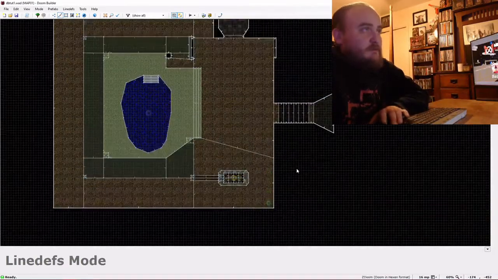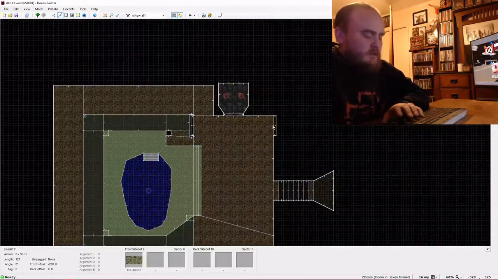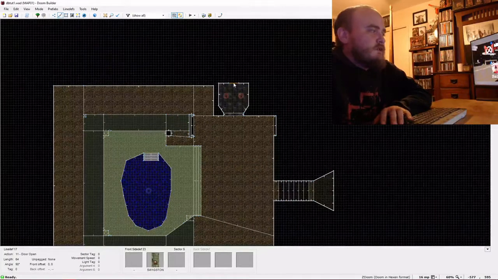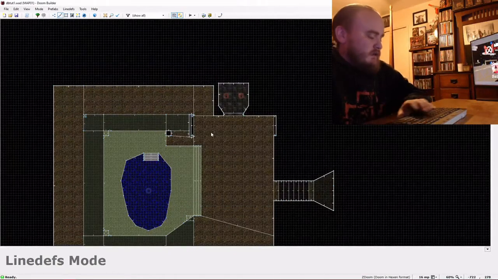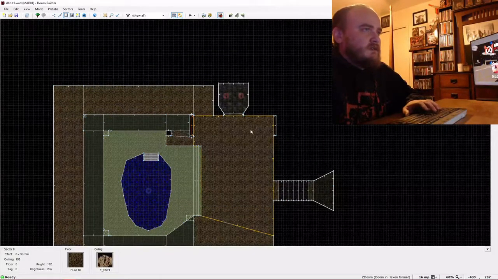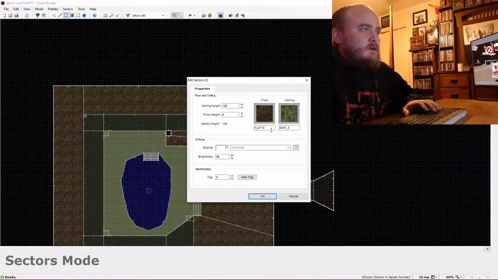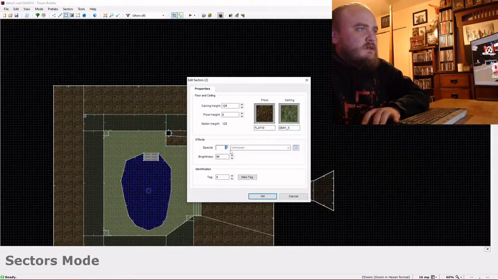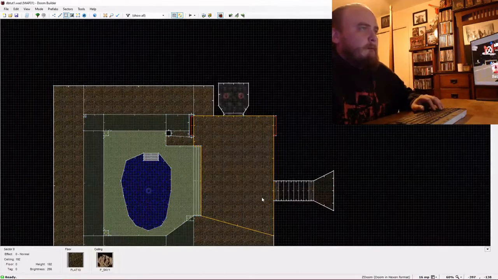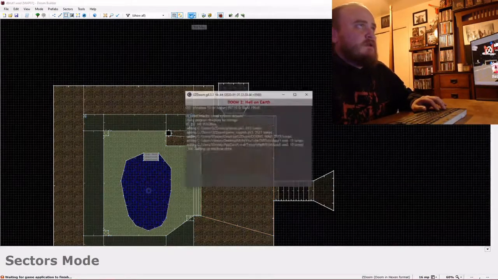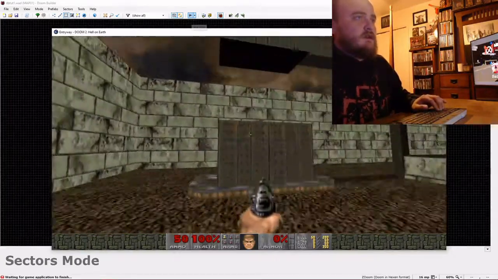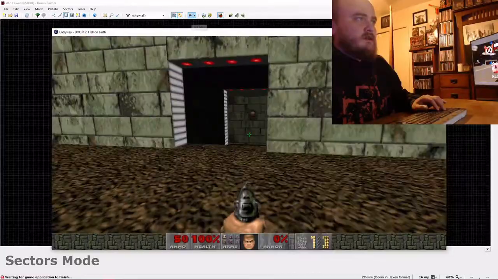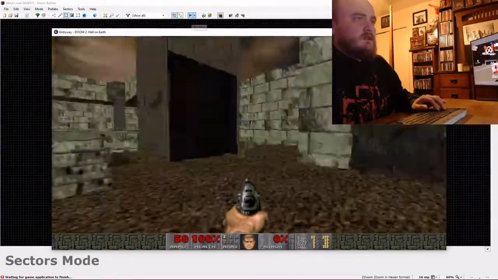And then we'll go up. Our exit switch here ended up at door open. Let's just zero it out. And then we had lighting effects right here with these little marble heads. So let's zero the special out there. And now let's play the map again. I'm pretty sure that took care of all the effects that we had. We had the special sectors there, the switches, and the lights.